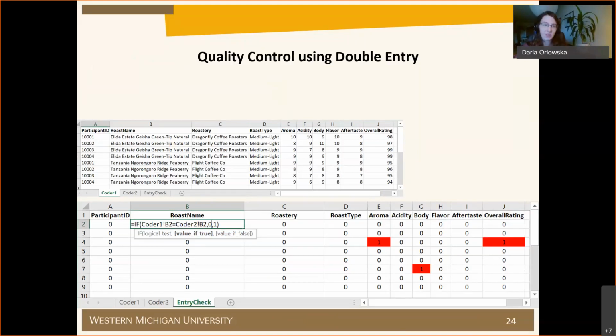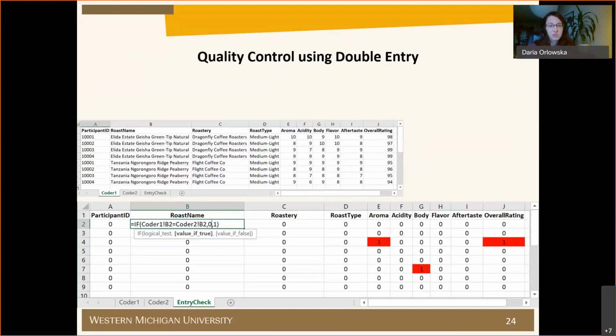If you are thinking about giving this a try, you can just do an easy IF formula. If you set up your entry in one tab for coder number 1, and then set up the second entry for coder number 2, and you keep the same structure, then you're easily able to compare the cells across those two tabs and see if there is a discrepancy.